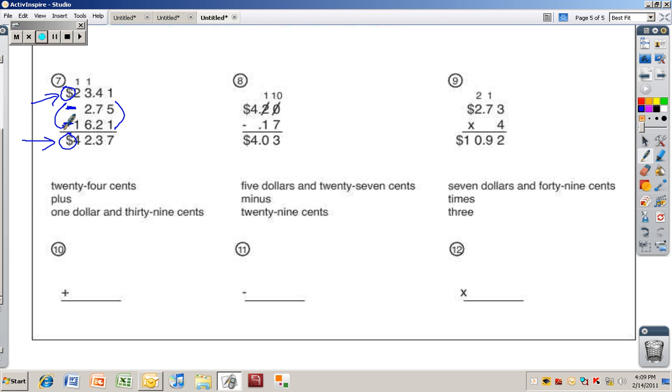Here's another example of that. Here's a subtraction problem with a dollar sign on the top, dollar sign in the answer, no dollar sign right here. Here's a multiplication problem, dollar sign in the top number, dollar sign in the answer, no dollar sign right here. Of course, we're not really multiplying it times $4, we're multiplying it 4 times.